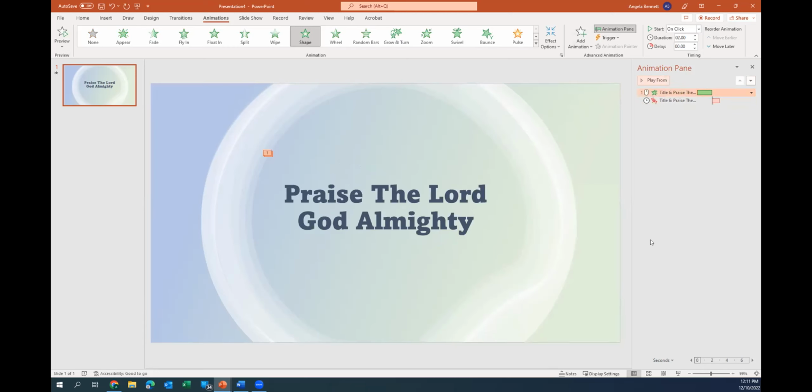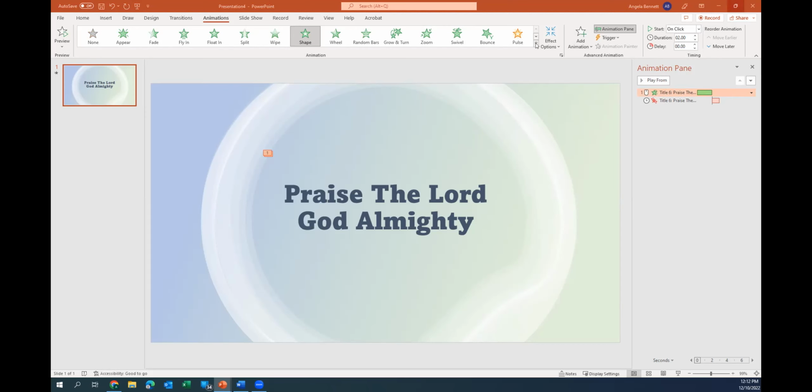And the wonderful thing about your animation pane is that you can tell it if you want it to do it fast, the speed of it. So play around with your animations. You can tell it if you want it to do it all at once. So you'll see animate all at once. Or if you want it to do it individual, like on mine, I had it come in individually. So you saw the words kind of come together separately instead of at one time, because that was the selection that I made.